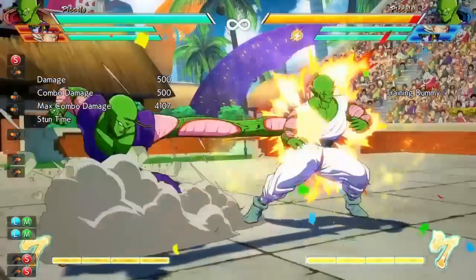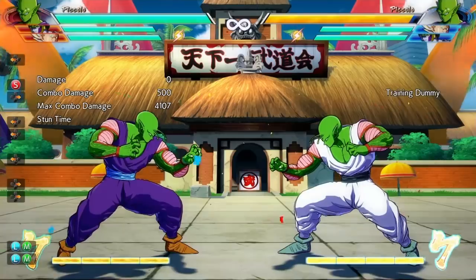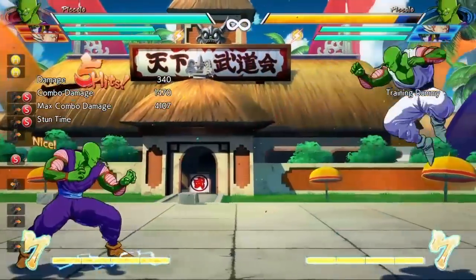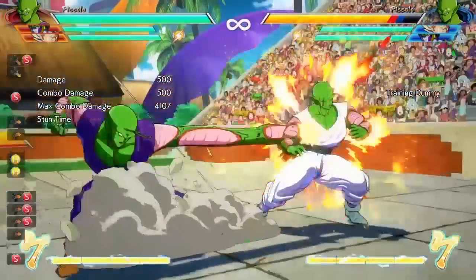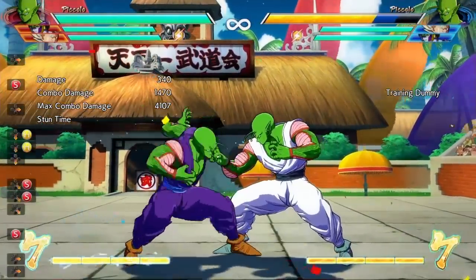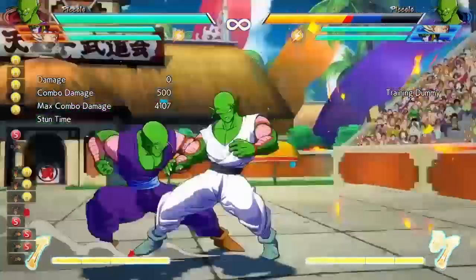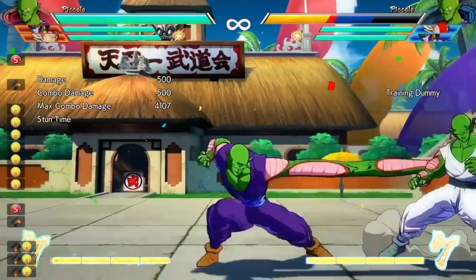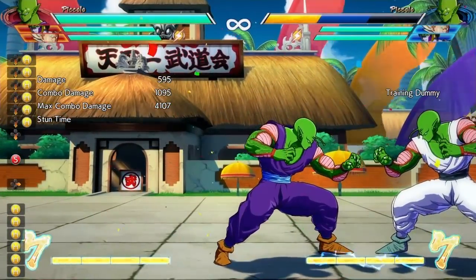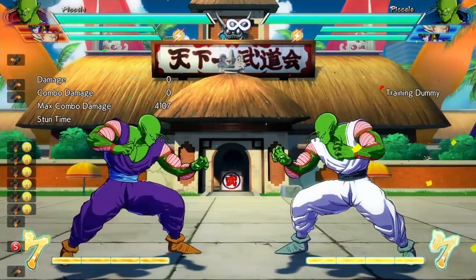So next thing we're going to talk about that you can incorporate into your block strings is Piccolo's command grab, and you do this by just pressing the key blast button. When you catch your opponent with the key blast button command grab, the following is guaranteed: forward key blast and then heavy attack, or down forward key blast and down heavy, and so on and so forth. You can mix and match how you want to, or you can just do the command grab into a standing heavy or command grab into a down heavy.